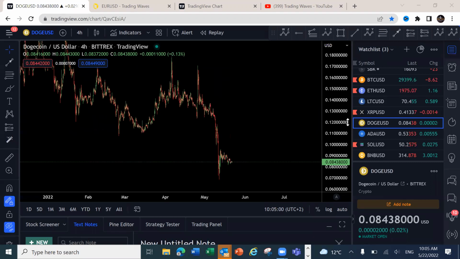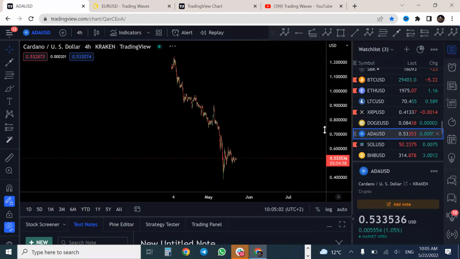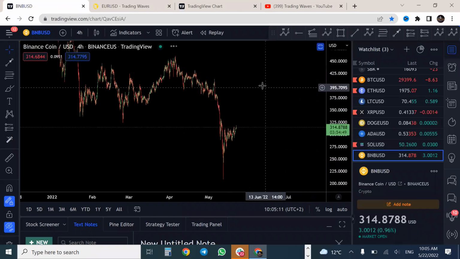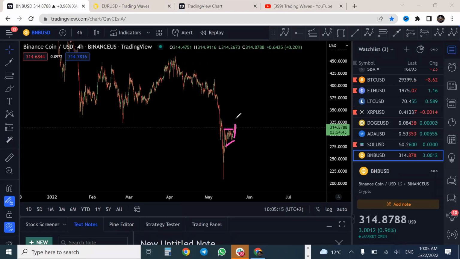So let's see if we're going to get an opportunity to trade that. ADA, same. I'm anticipating that we're going to have a move like that and continuation to the downside. Okay, so you can see all of these are doing exactly the same thing, and Binance here showing even more strength could give us a move back to around these levels. One more move to the downside before any upside.